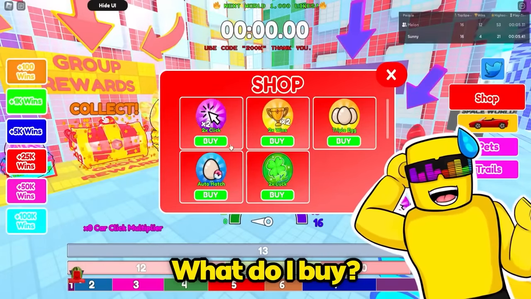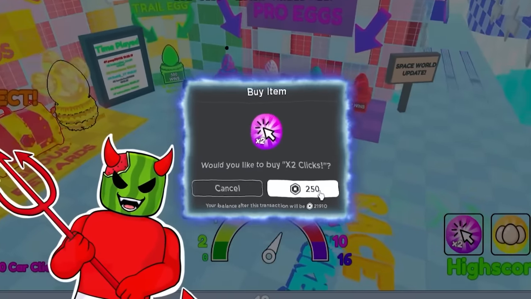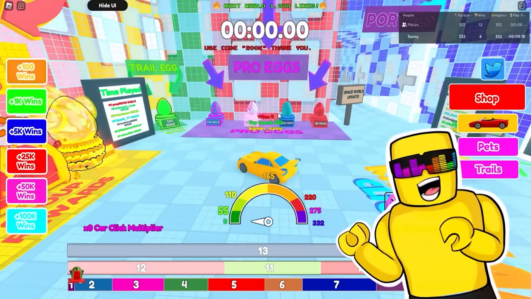Pro eggs. What do I buy? I think I'm gonna get this to start out with. Be a little cheeky. I will be the GOAT. Give me that. When do I click? Go! Oh God. I can do this in the name of Dragon Ball Z and anime. You know what? I'll take it.